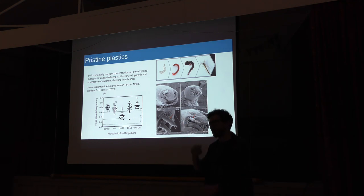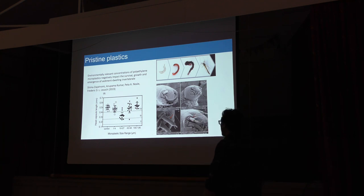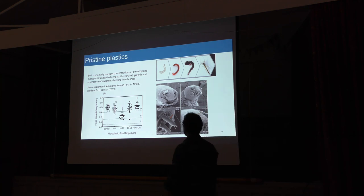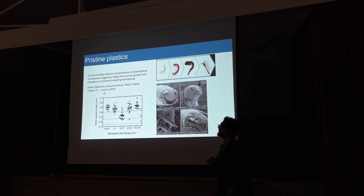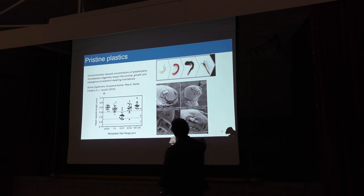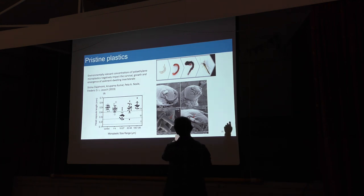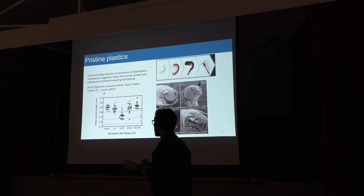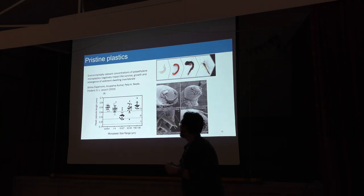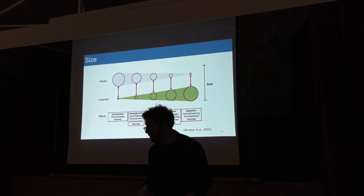It was a 5-day growth assay. They don't have long life periods, and some of these chironomids have shorter again. So best be looking out for them. It's not the best selfie in the world, but this is its antenna, and it's a terrible, terrible picture. It's really great because it does prove it, but it shows there's malformations on the animal in terms of the size of the antenna, and that's what they looked at, and that's with pristine microplastics, because there's some mechanical damage going on. And it's difficult to understand exactly what's going on.